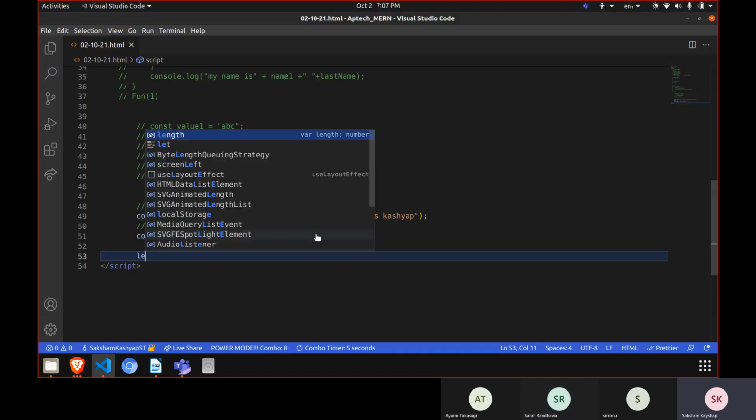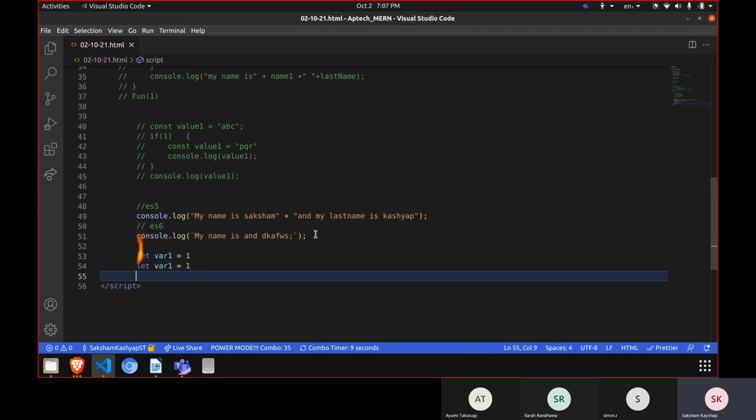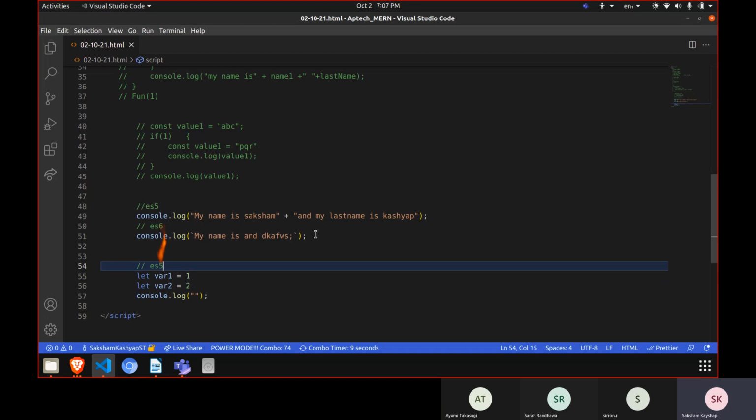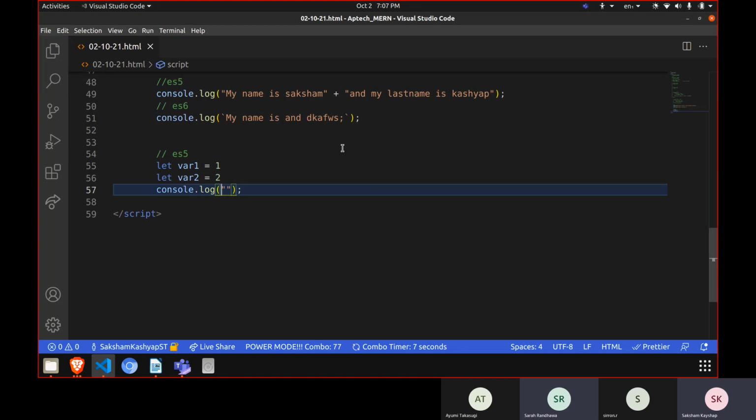Now let's declare a variable var1 and give it the value 1, and var2 with value 2. Now log this in ES5. In ES5, if we want to print these variables inside a string, we again have to use concatenation.